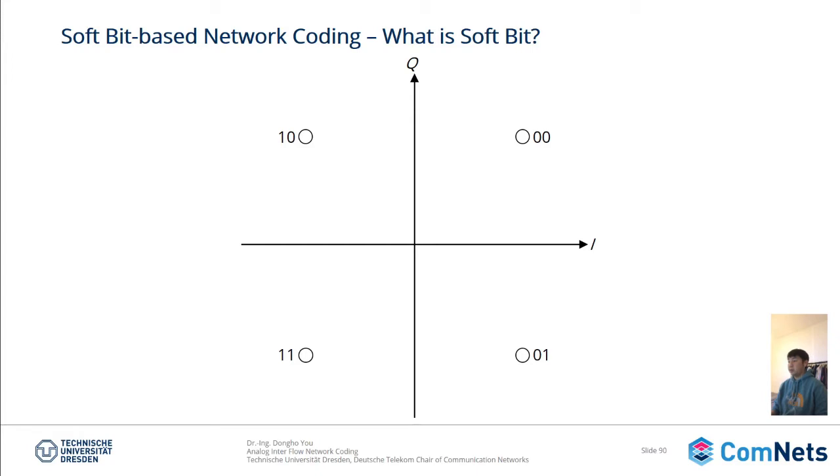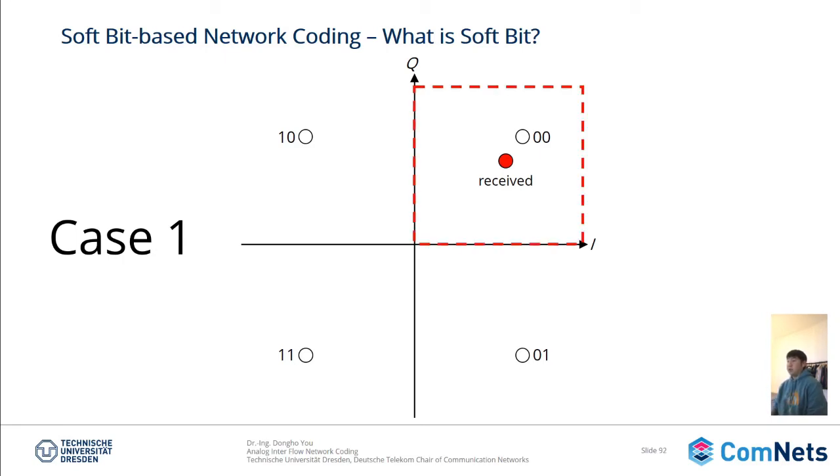There are QPSK constellations. When a certain receiver receives the red symbol signal, how can we decide what the sender transmitted among the four white QPSK symbols? Can you guess? Yes, you are right. If there were no critical errors during the transmission, maybe the sender transmitted 00. Actually, this is a very simple decision method. They just use the distance. Since the received symbol signal is very close to the symbol of 00, the demodulator will just do the hard decision.